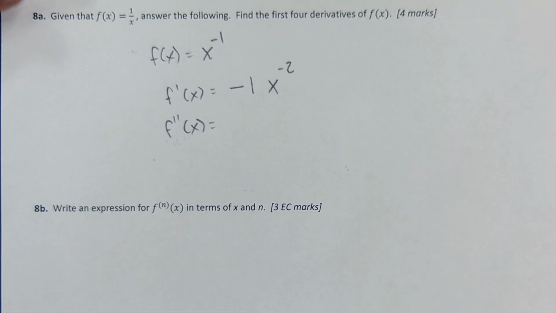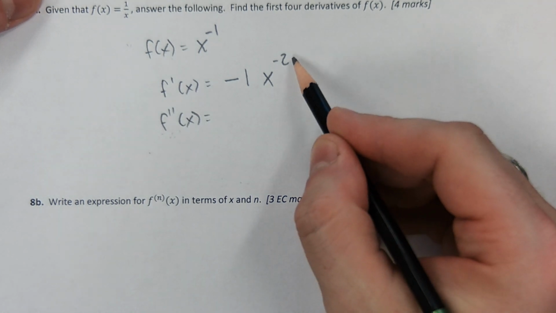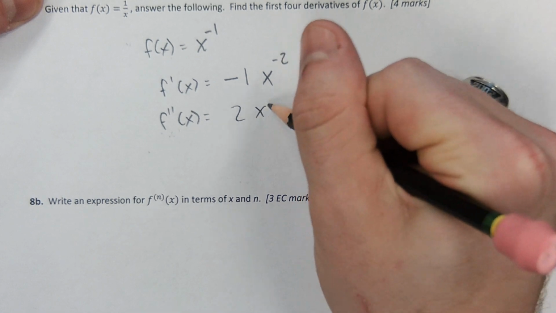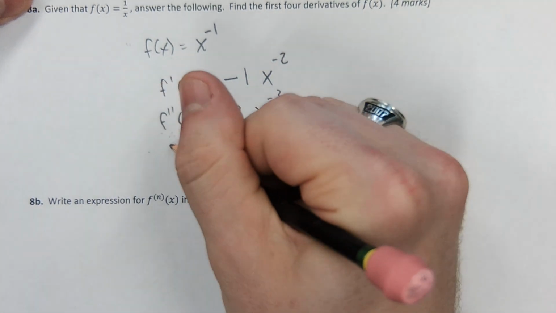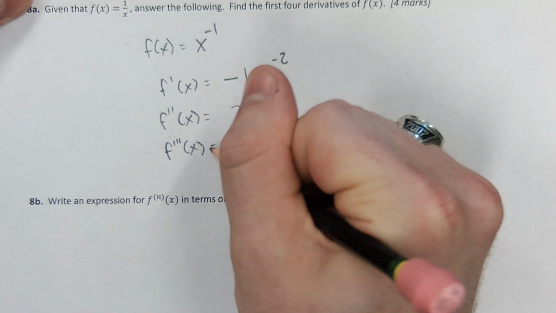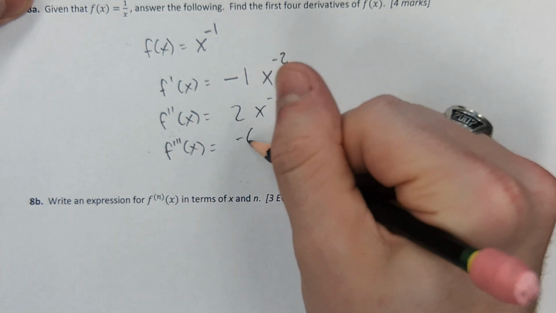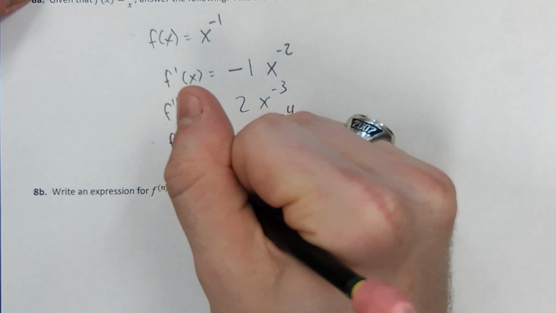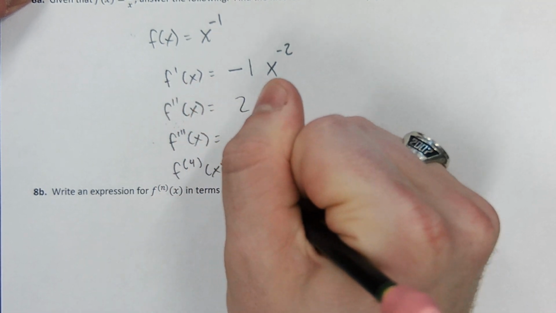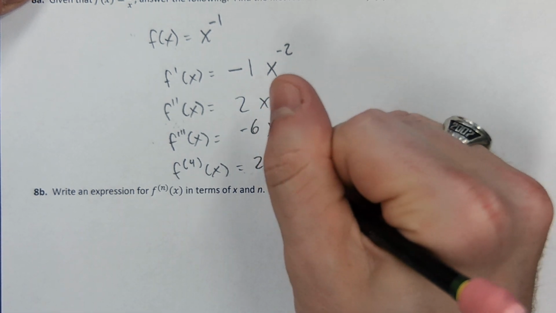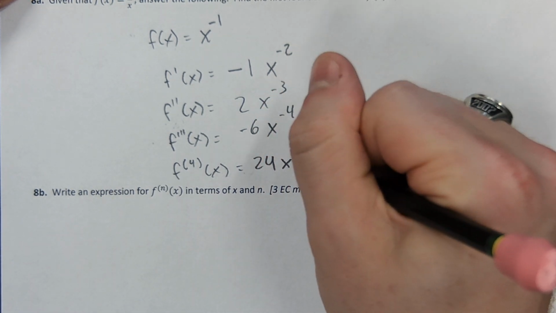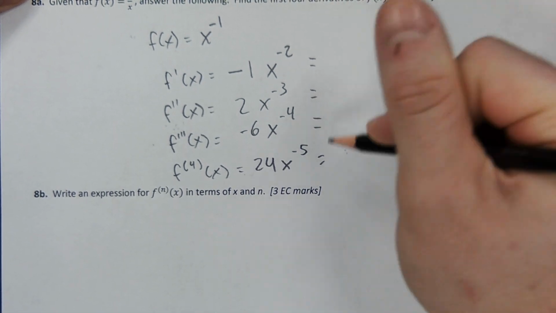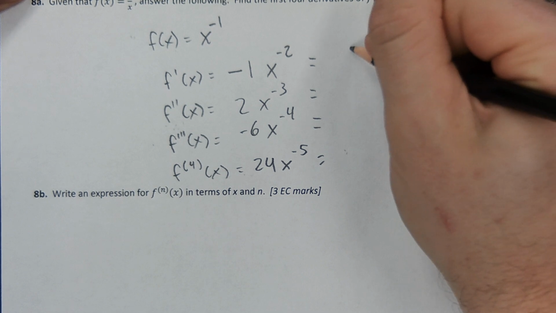You use radicals for some reason. Bring down the negative 2, multiply it to the negative 1. Subtract 1 from the exponent. Triple prime. Bring down the negative 3, multiply it to the 2. Subtract 1 from the exponent. And lastly, bring down the negative 4, multiply it to the negative 6. Subtract 1 from the exponent. Now, I don't like how they sit, so I am going to write them as fractions, but that's just a me thing. You didn't have to.